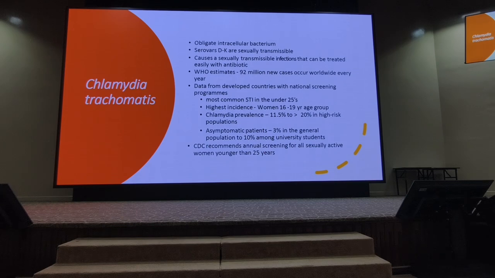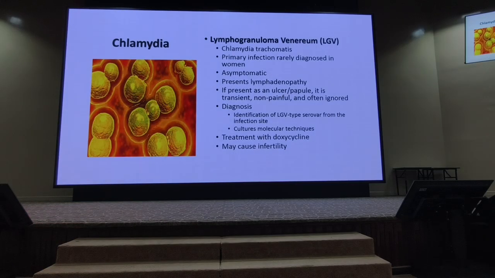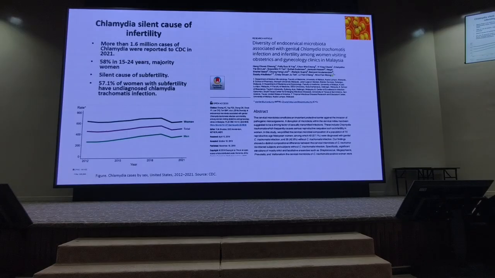So this is one of the causes of STI, which is very important, commonly under the age of 25. And most of the time it can be asymptomatic. The patient can present with infertility, and if you do the test, you find it's chlamydia. L1, 2, 3 is what we call lymphogranuloma venereum. That is chlamydia trachomatis, but the presentation is slightly different. It is not associated with PID mainly, but it can present with lymphadenopathy. But why I put it here? Because now in the 21st century, this is also increasing. The trend is increasing globally.